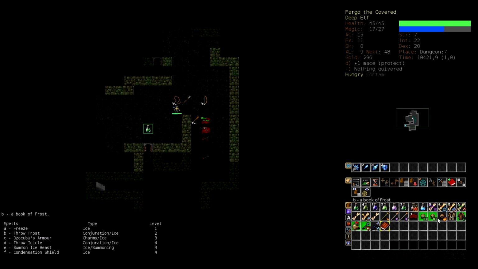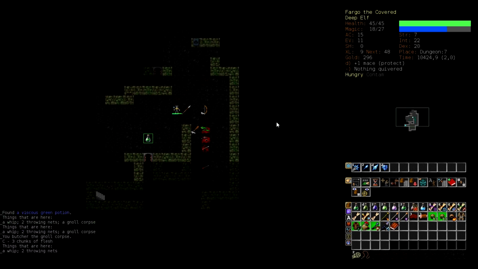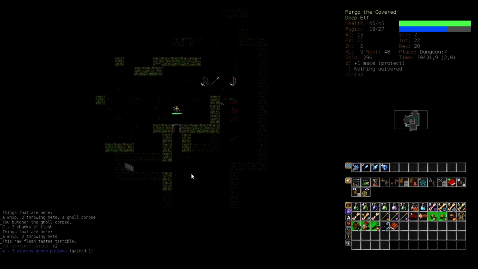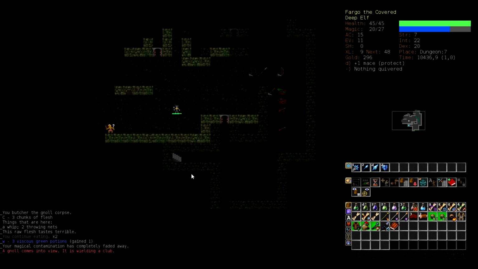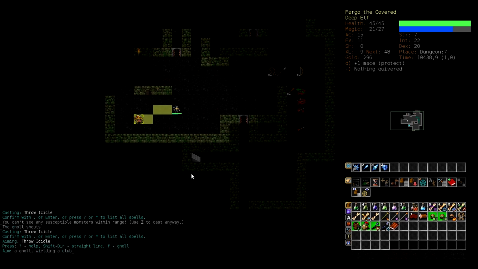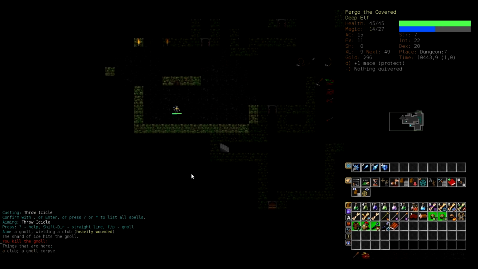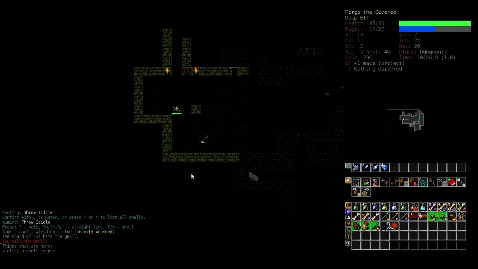Hungry. We don't have any food on us. Let's chop him up. I'm also contaminated because of those gnolls. Grrr. Walking towards gnolls is most probably the stupidest thing you can do, like I just did there, because they usually come in threes.